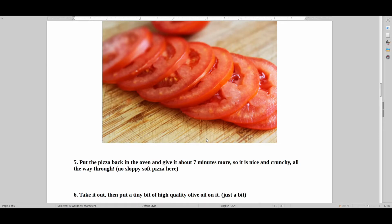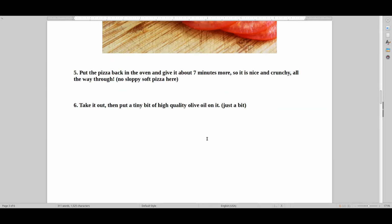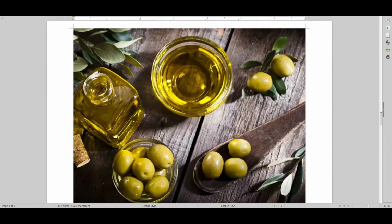Then it's nice and crispy and almost cooked fully through. And just figure out, maybe you have to take it out, maybe you have to give it a couple of minutes more, but we just want to avoid these sloppy, soft, basic, cheap type of pizzas by doing it this way. So you take it out, you give it a tiny bit of olive oil all over the place, and it soaks up. It makes that crunchy pizza that seems a bit hard suddenly become just perfect.